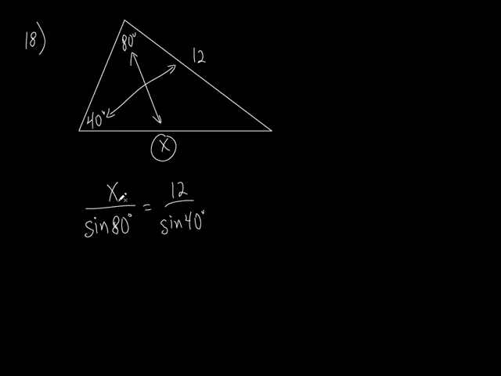It's not very scary. So look, I got to get x by itself. I have to get rid of the sine of 80. So we've done this a bunch of times. I get rid of that by multiplying by the sine of 80. So I do the same thing to the other side. Watch what we do when we multiply this by the sine of 80. I just put it on top, right after that 12. That's being multiplied by the sine of 80.